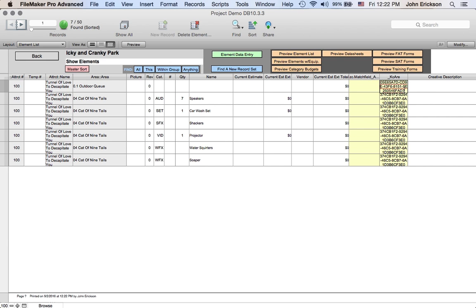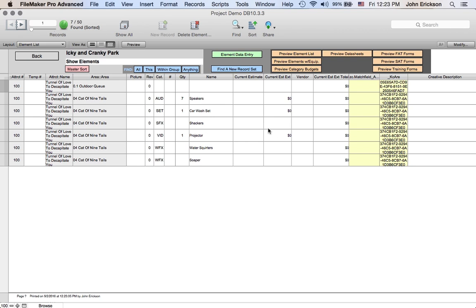Now I'm going to cut that out of there. And you notice the area goes away, the attraction goes away. This is floating in space nowhere. If you don't have an area listed, that means if I click out of here and click back in, this is going to disappear into space, and it's just going to be an extra record floating around in your system. And I'll show you how to check for that later and get all of those out of your system. It's pretty easy, and it shouldn't happen because I've got it defaulted to pick out the first scene in the attraction if you don't pick out a scene for it. So I'm going to paste that back in there.